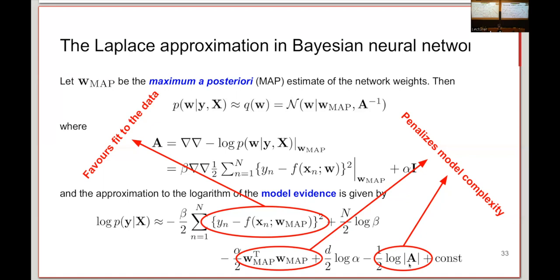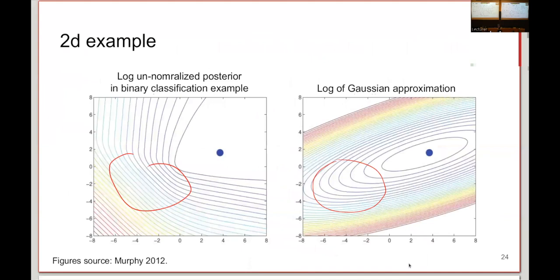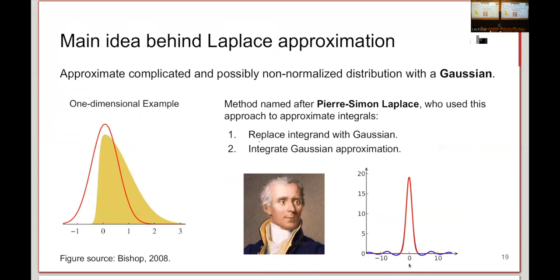Good. So there are some questions that come to mind when one wants to apply these approximations to neural networks. The first one is that we are approximating something that looks more or less like a Gaussian with a Gaussian. One could imagine that if your true posterior distribution is very different from a Gaussian, maybe this Laplace approximation is not going to be so good. It could be that your true posterior looks something like this, and maybe if I find a mode here and fit it with a Gaussian that has the same curvature, my approximation is not going to be so good.